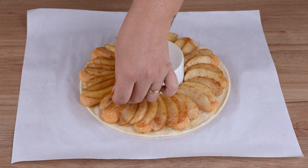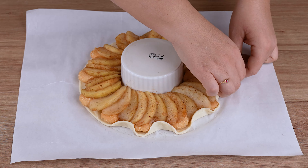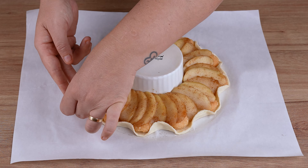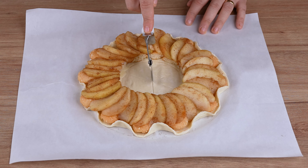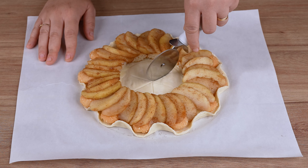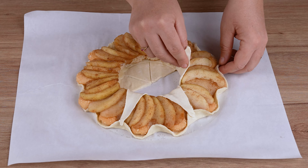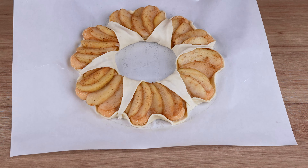Once you've done that, cut two medium peeled apples. Cut them in half and half again. Remove the core and cut into thin strips. Next, transfer them to a large skillet over medium to low heat. Add one tablespoon of granulated sugar, one teaspoon of cinnamon powder, the juice of half a lemon, and stir everything for five minutes.